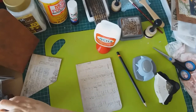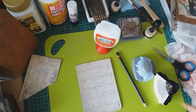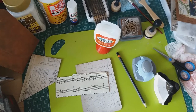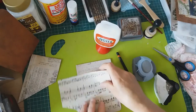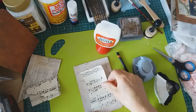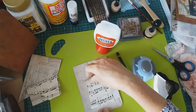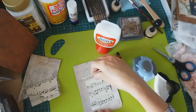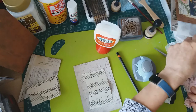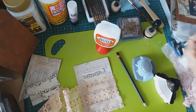So again, I think we'll have some music paper this time. A little bit of music paper. It's already music paper, so that'll be okay. Just make this edge a bit rougher. I don't like square edges. I have this thing about a square edge. So it could be something like that. Maybe a bit of lace or fabric, just to brighten it up a bit. Got this lace here.